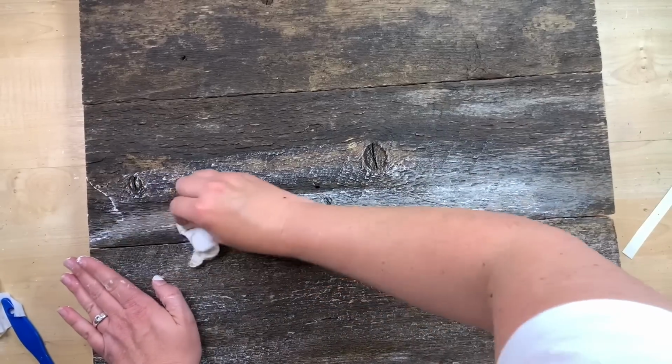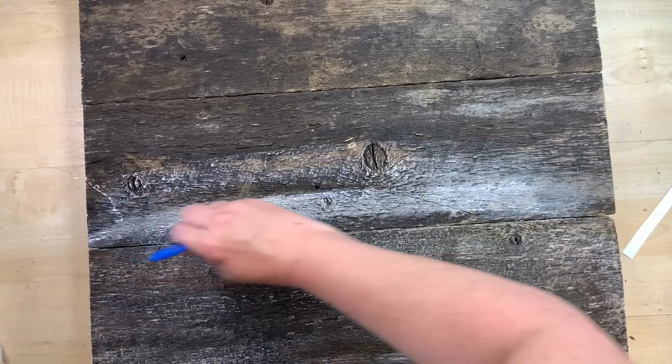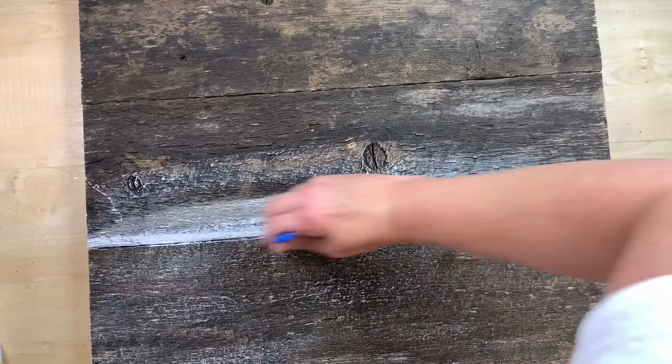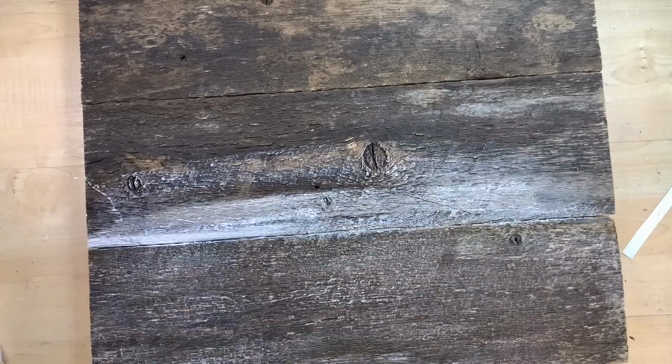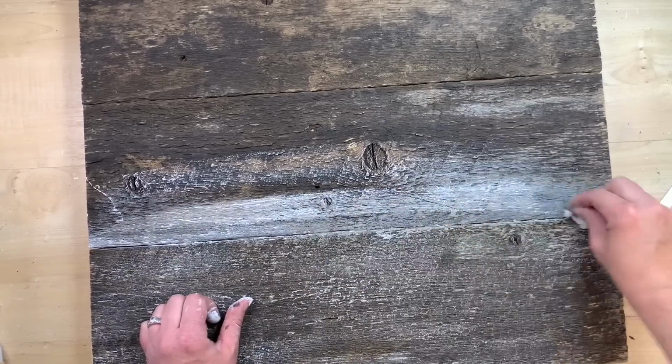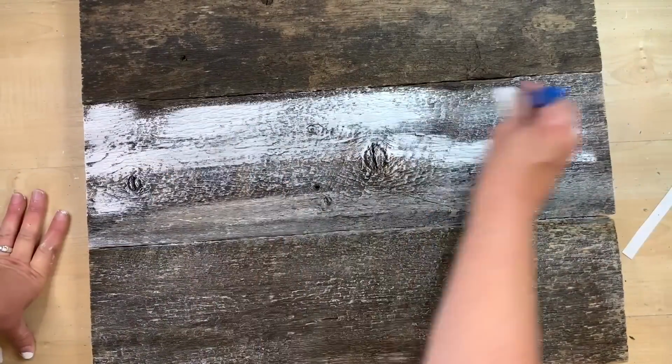Not quite a whitewash, because I didn't wet the paint down. I could have easily done that, but it's somewhere maybe in between. So I just go over a little bit heavier on the wood from this point forward, and then once I get a few stripes on there, I'll take my baby wipe and wipe over it.